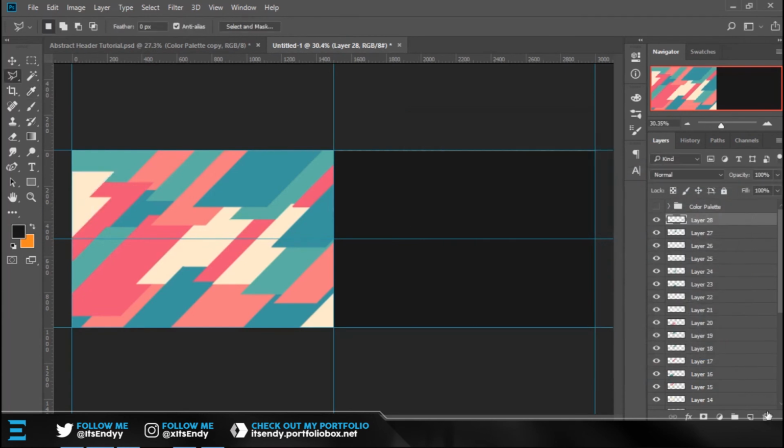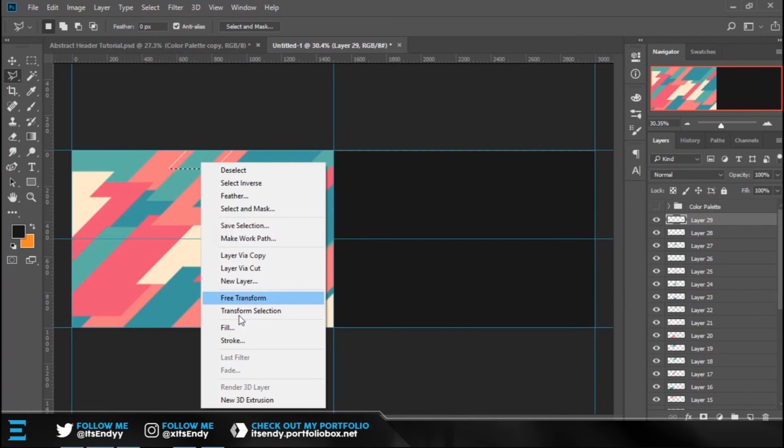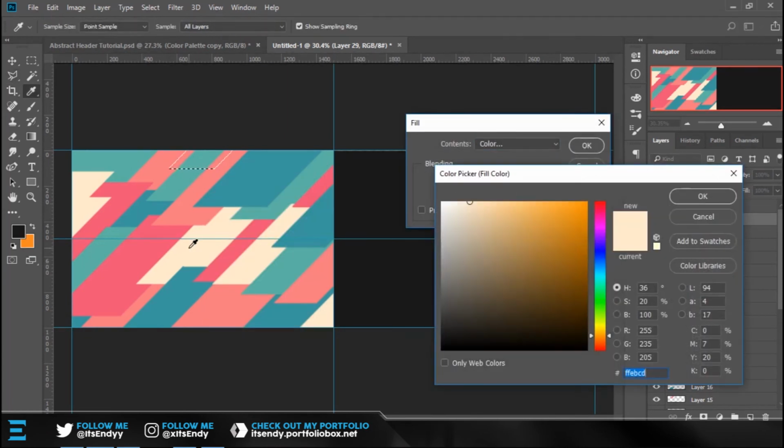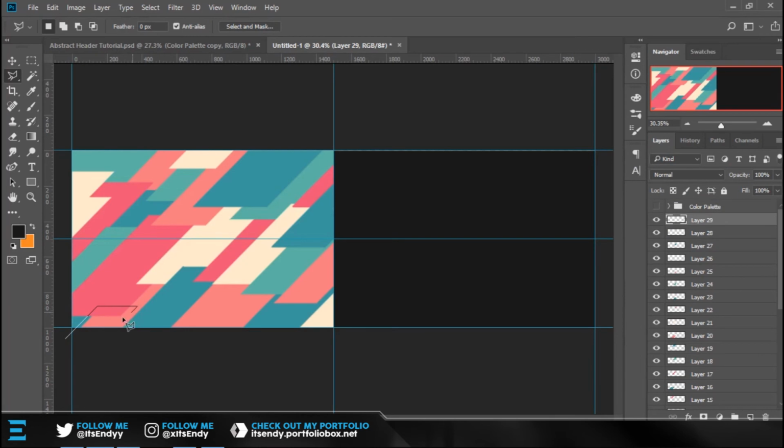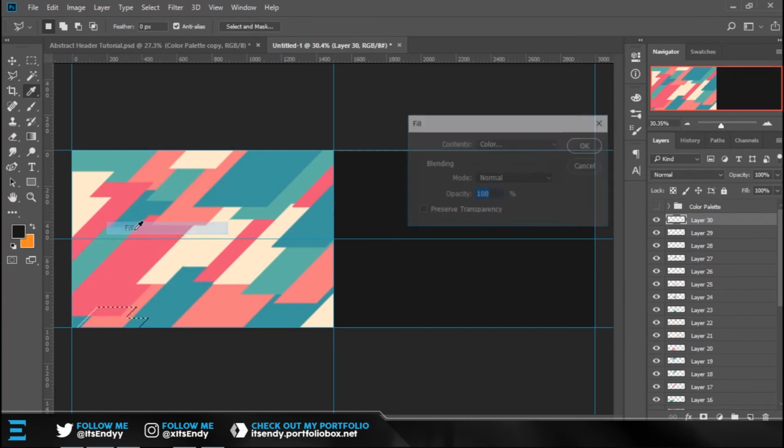Boom, we got some white there. Let's add some white on top of here, and then boom, boom. All right, we got some white there, and let's lastly add some more white onto this area, and then we're gonna be finished for this side.